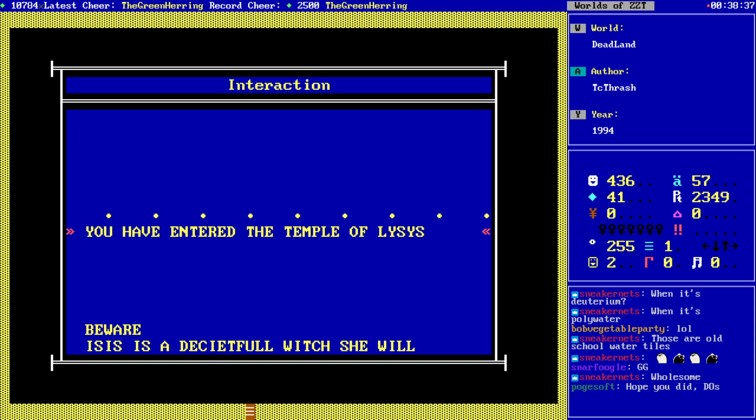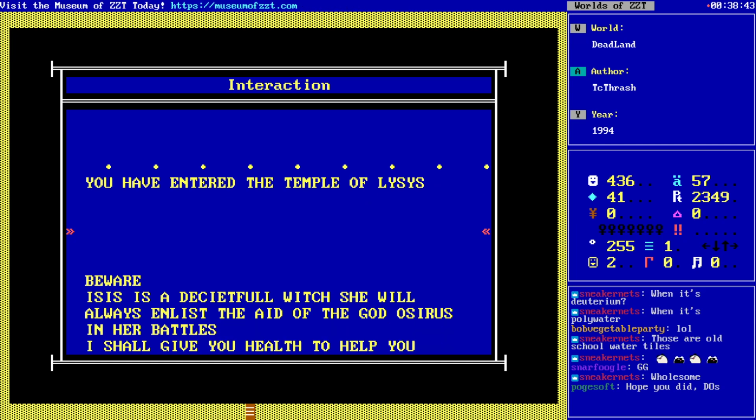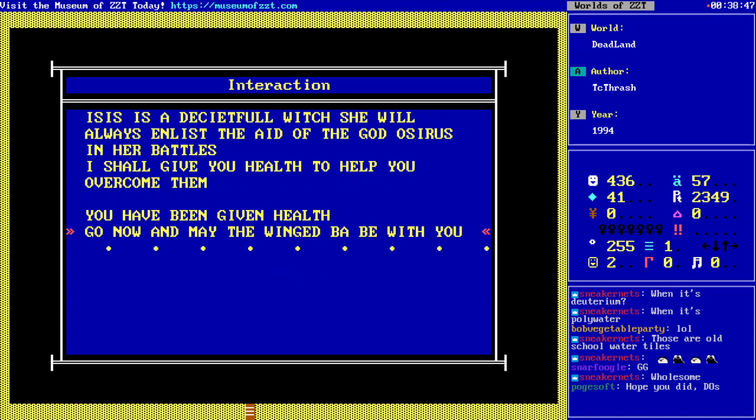You have entered the Temple of Lysis. Beware! Isis is a deceitful witch. She will always enlist the aid of the god Osiris in her battles. I shall give you health to help you overcome them. You have been given health. Go now and may the winged Ba be with you.